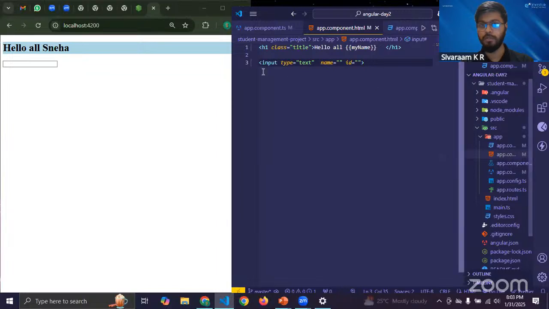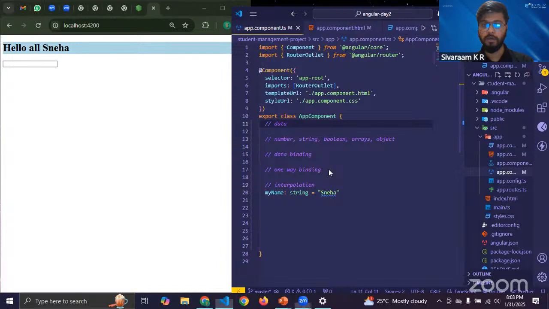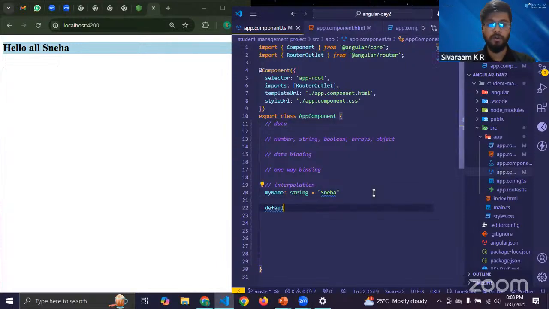Every input has a property called value. So now I'll go to my TS file and create a variable here, default value, which belongs to type string, equals India. Whenever this input gets rendered, I need a default value for this. For that, there is something called property binding.